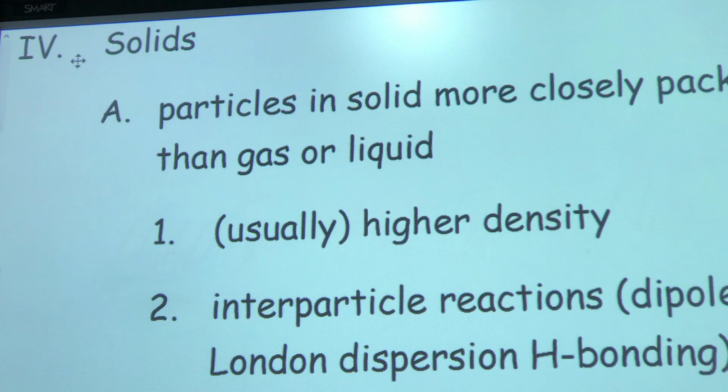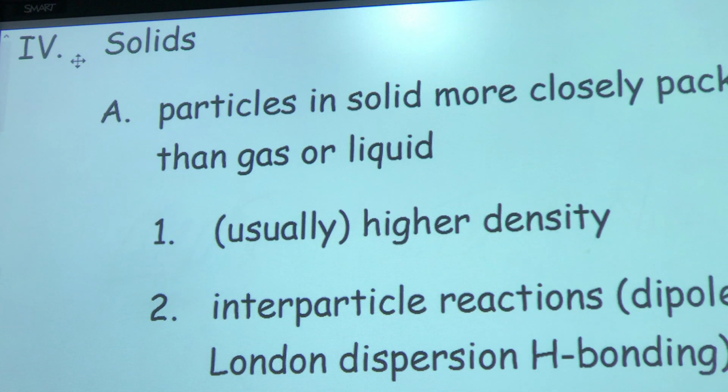Working on the states of matter here. We've talked about gases. We talked about liquids. And the other one we're going to look in depth at. Now there is another state of matter, the plasma state. We don't talk about that too much at all in this class. That's a state that exists like in the sun. And probably we're not going to visit the sun anytime soon, at least you and I aren't. So we're going to stick with our basic three: gases, liquids, and now solids.